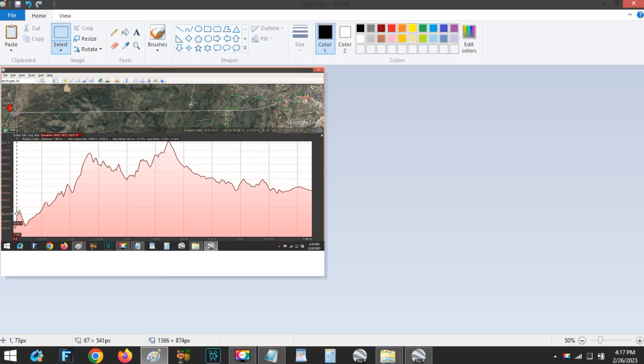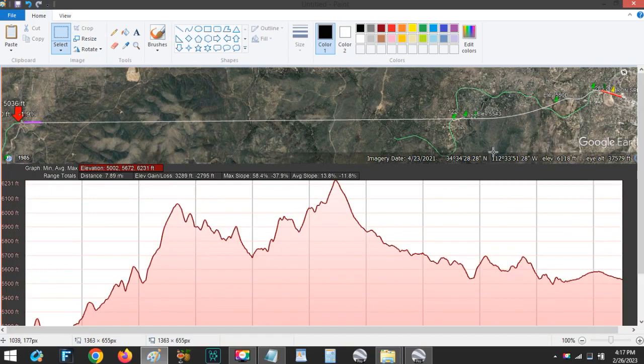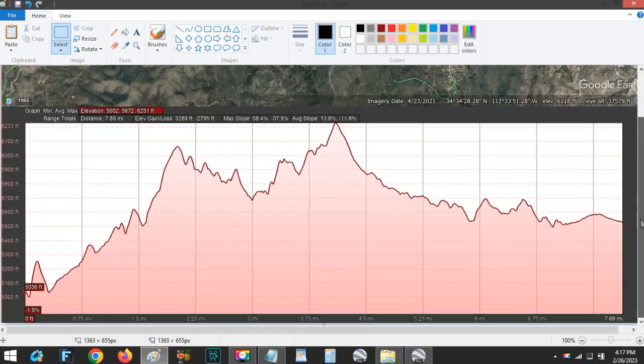And we're gonna lose part of the elevations on the side, but I think we'll be able to tell what they are anyway. So there's that, and we'll save that the way it is.